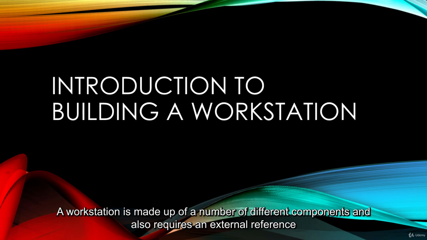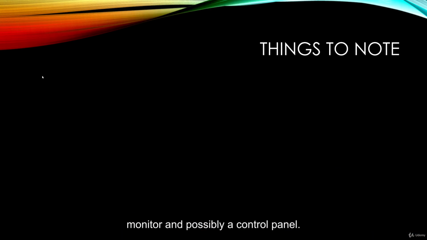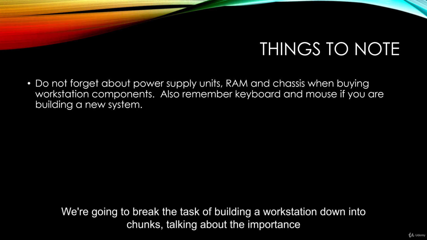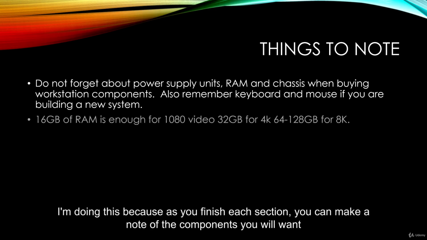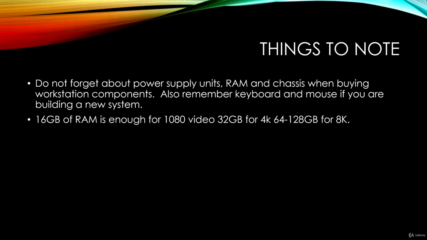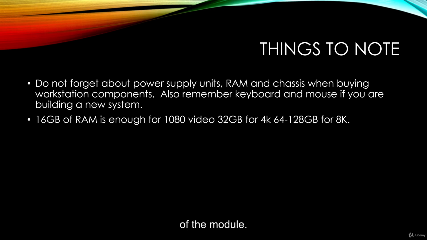A workstation is made up of a number of different components and also requires an external reference monitor and possibly a control panel. We're going to break the task of building a workstation down into chunks, talking about the importance of different components and the impacts they have. I'm doing this because as you finish each section, you can make a note of the components you will want for your own workstation. The idea is that you build a list of things you need and end up with your workstation list by the end of the module.